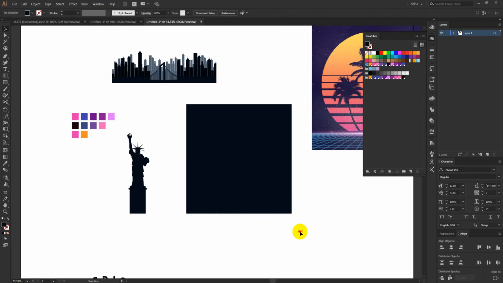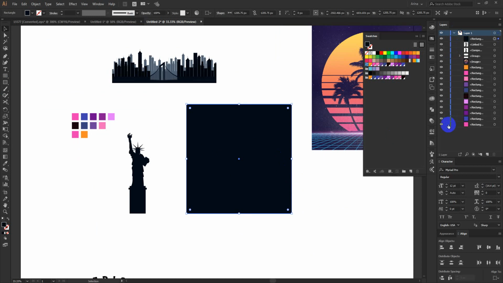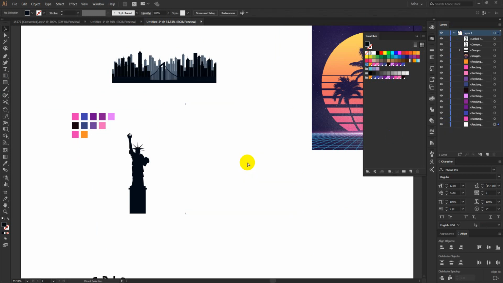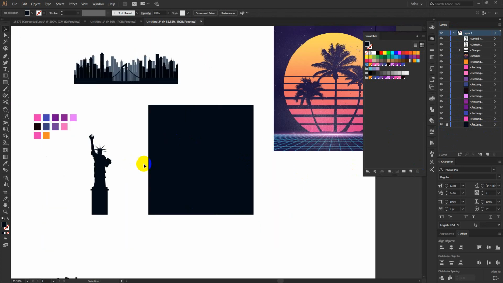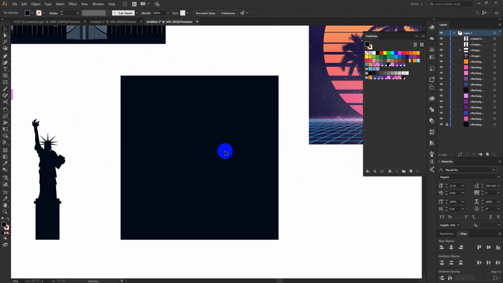This black rectangle will be the full area of my design. So I am just going to cut it and paste it back. Then it is in the lowest layer of my design. I am just going to lock it. Now everything I will do here will be on this rectangle.